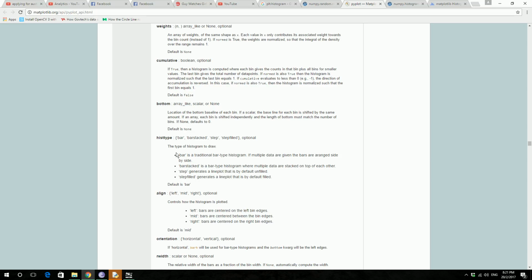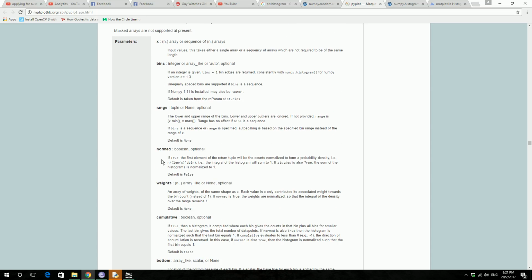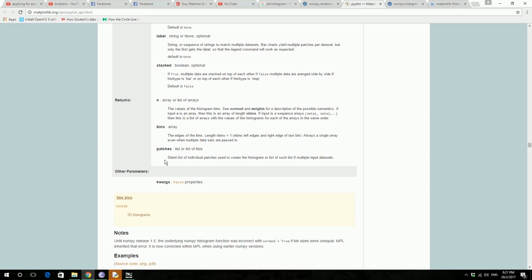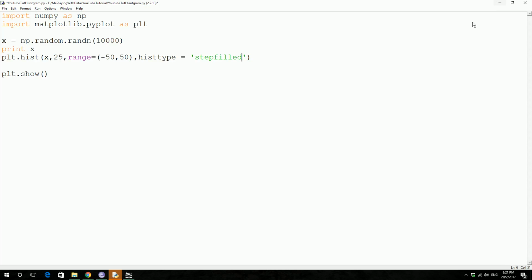They have their own definitions for each. You could just go and try it out. If you want to make a really detailed histogram, you could also check out the other arguments. Here we're trying to understand how to build a basic histogram.